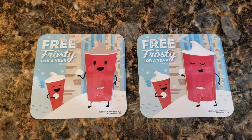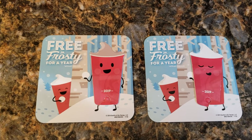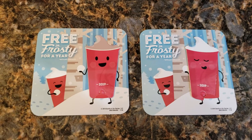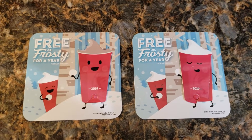They even asked me if I wanted to take the Frosties the same day — I didn't know that you could do that, but they did offer that. So I'm guessing you guys can start using these right away. Cool stocking stuffer at Wendy's: you pay $2, free Frosty for an entire year.